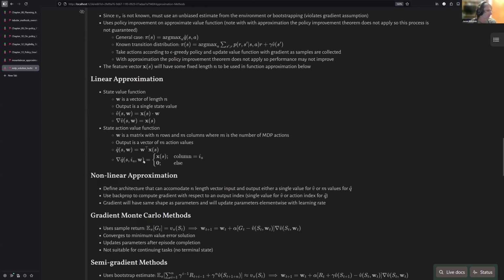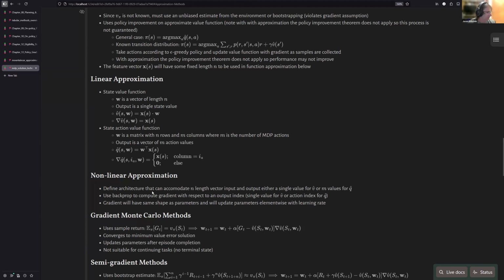And then the gradient also just reduces to the feature vector, but we have to make sure that when we compute the gradient with respect to a particular action index, we update the correct column of the parameter matrix. All of the other parameter updates will be 0 because they don't play a role in computing that action value. So it's almost the same, just when you do the gradient update, you only apply the update to this column.